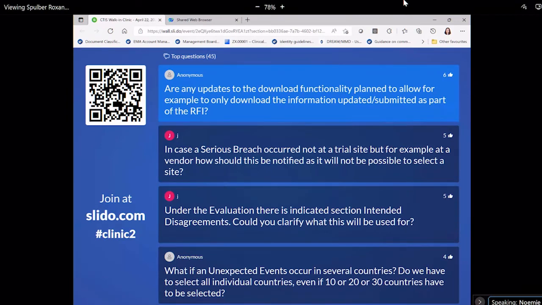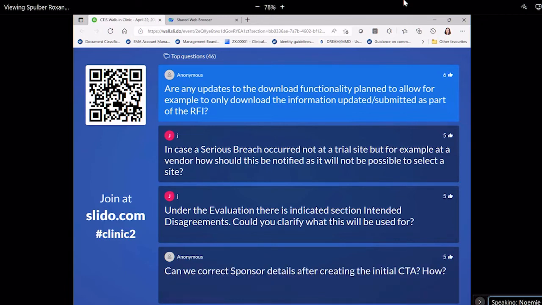So all I can say is, if in the future we feel that this is really required, we would need to have such a request in our system. This would come through all the various queries that sponsors would express, and then we would certainly take that into consideration in order to plan further improvement on the system.